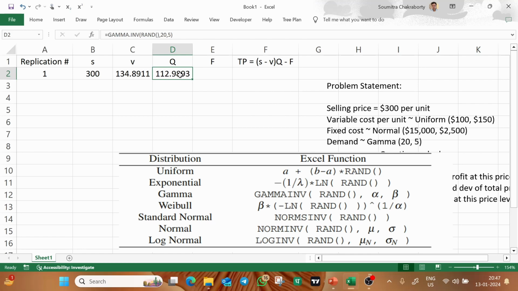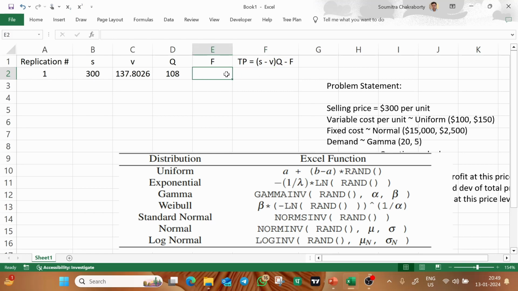Now, I told you in the last video that whenever there is a variable which only has integer values, that means it cannot take non-integer values, then we must convert the output of the inverse function into an integer. For that we have a formula called INT. I will take this entire gamma formula inside the INT formula so that it always returns an integer in the case of Q. Why is it required? Because Q is our demand, and demand cannot be a non-integer value. We are selling countable products, not something like rice or flour, which can be in non-integers also. That is why we are assuming demand is an integer.